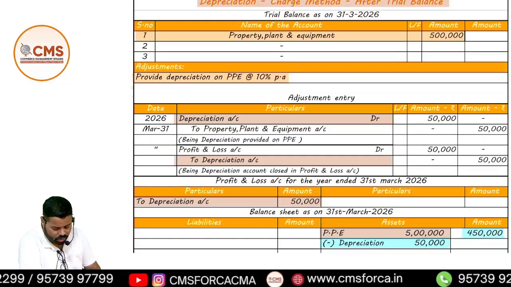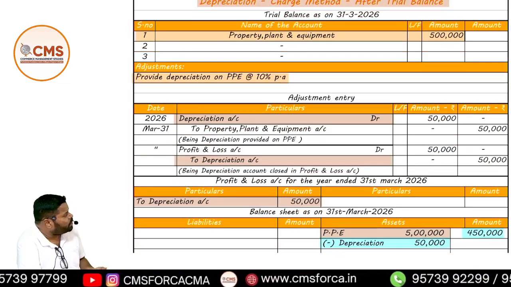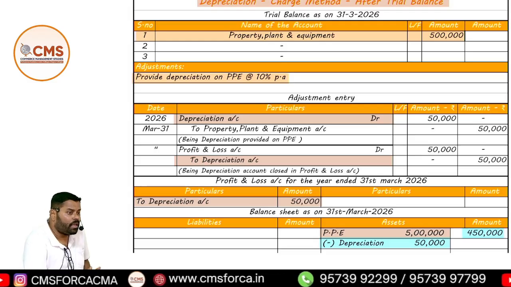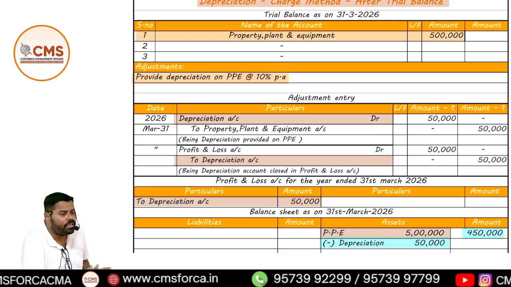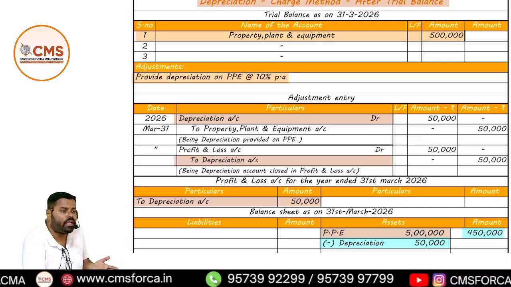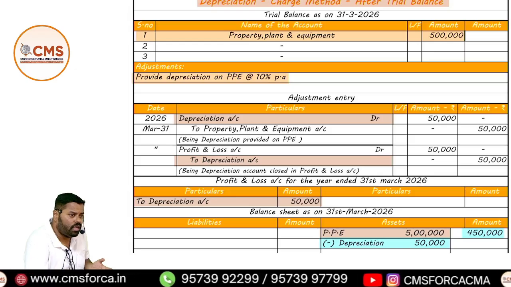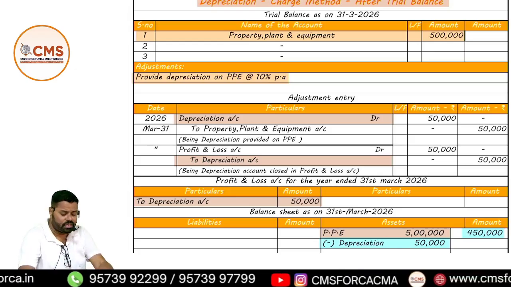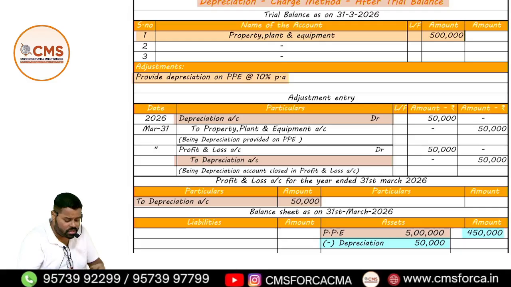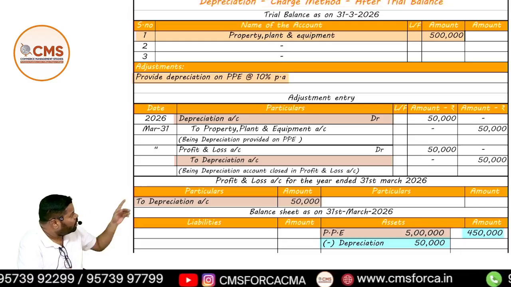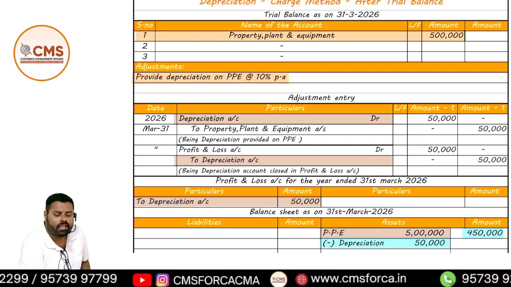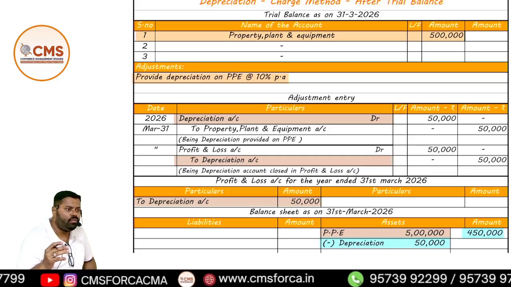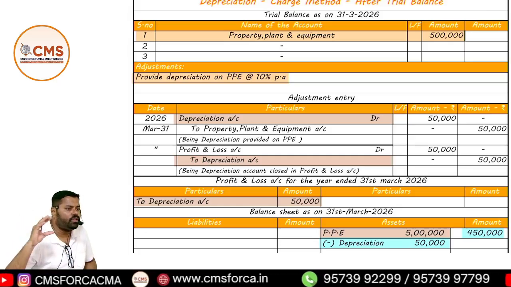Now let's get on with depreciation. Let's revise complete depreciation. So how many accounting methods are there? Calculation of depreciation is done using methods like the straight line method and the reducing balance method. But we are talking about accounting methods. First method, what is the first method? It is called the charge method. What is the charge method? Every year depreciation will be reduced from the asset value and the balance amount will be shown in the balance sheet. Okay.